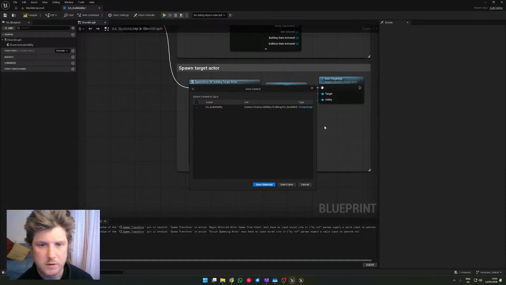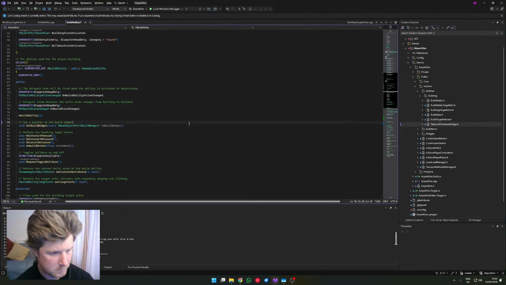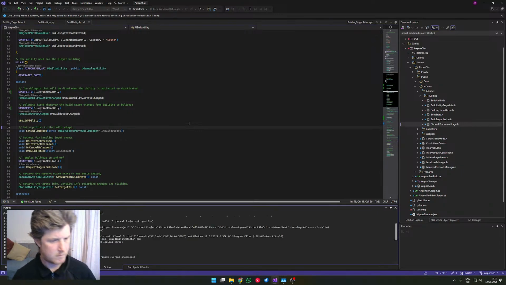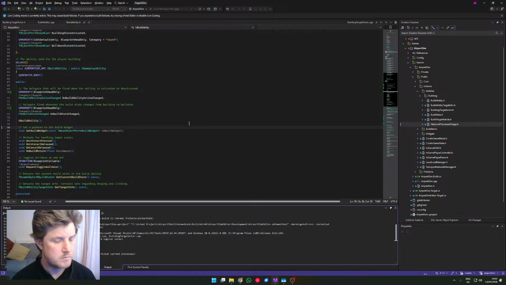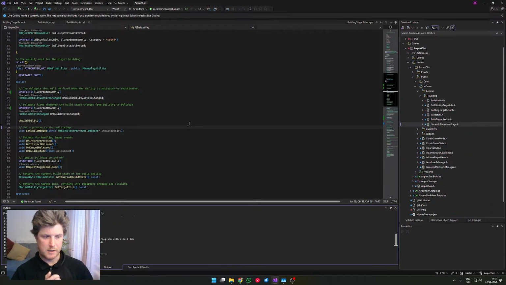Right. So we'll close that. Should build that. And then the trick will be to make sure that the blueprint version of that ActivateAbility has been used, and then ditch the C++ implementation of it.